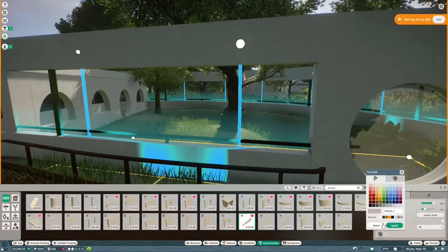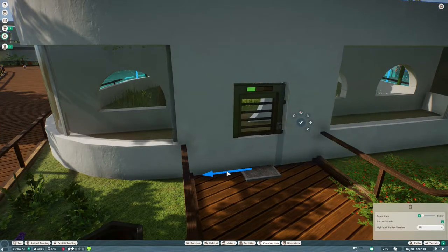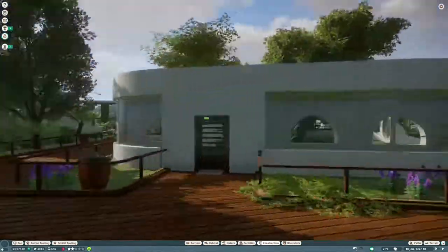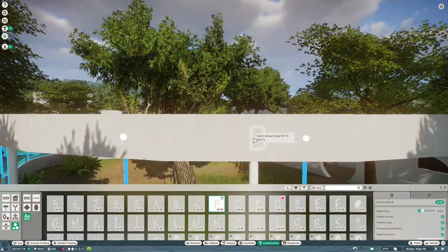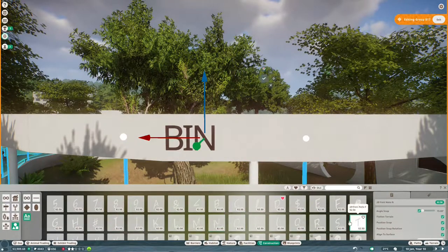I've done a bit more work on the forest itself since last week as well, so putting in some of the falling leaves and one of the wind power things. Don't know what they're called in the game. And then some more signage.